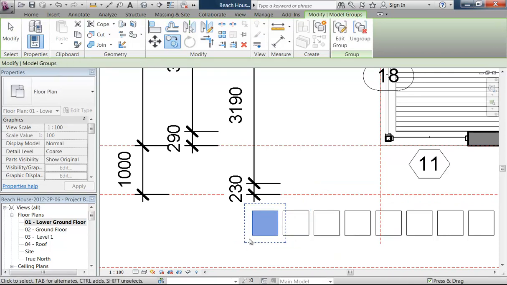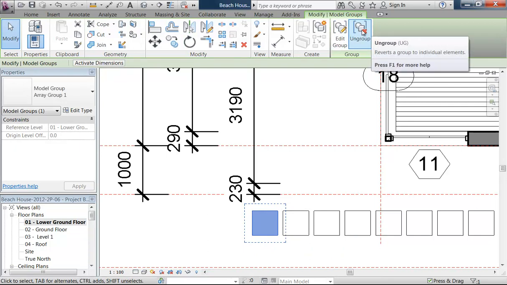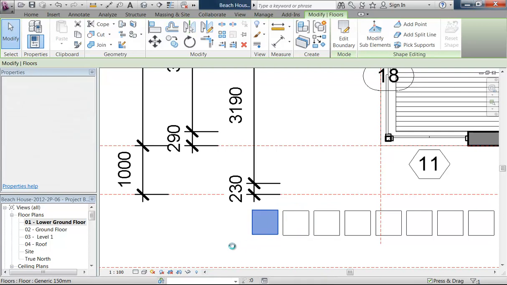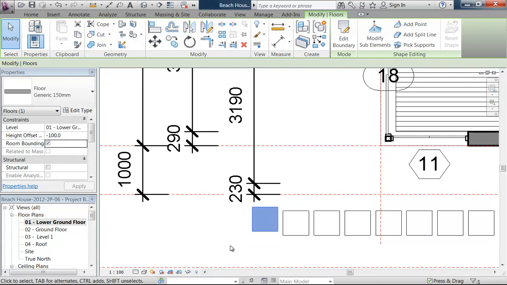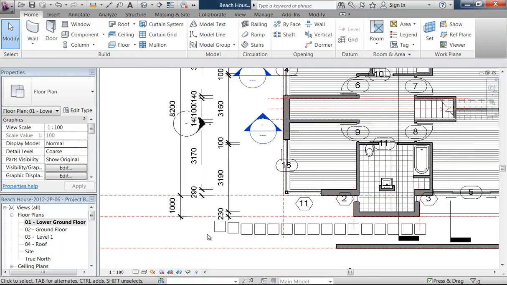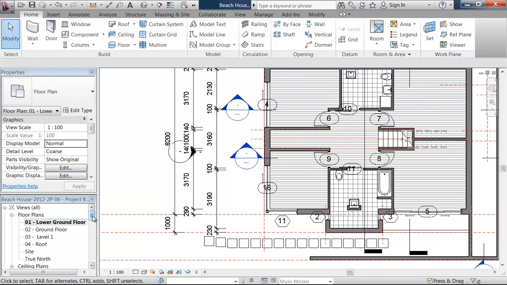600 across. I'm going to ungroup the last one so it's not grouped with the others, and then I'll nudge that up slightly and just repeat that, but this time copy with the base point from the previous object. So there we go, that'll give you the path steps. Again, in 3D it's worth checking that.